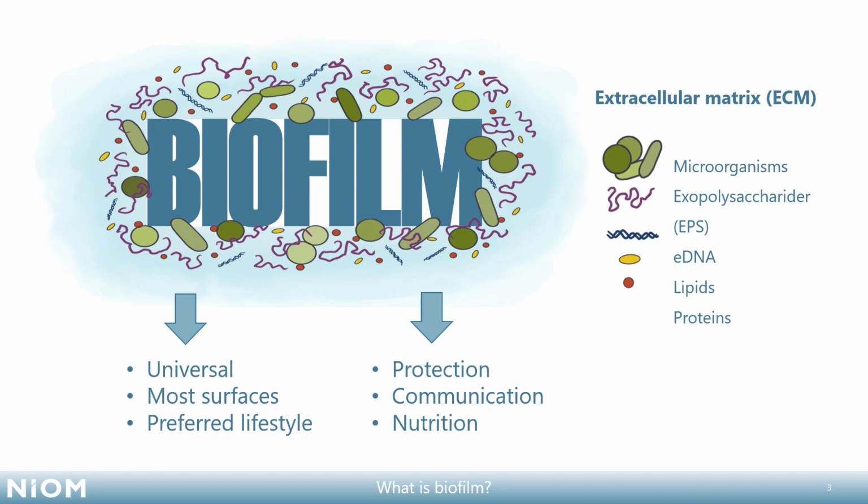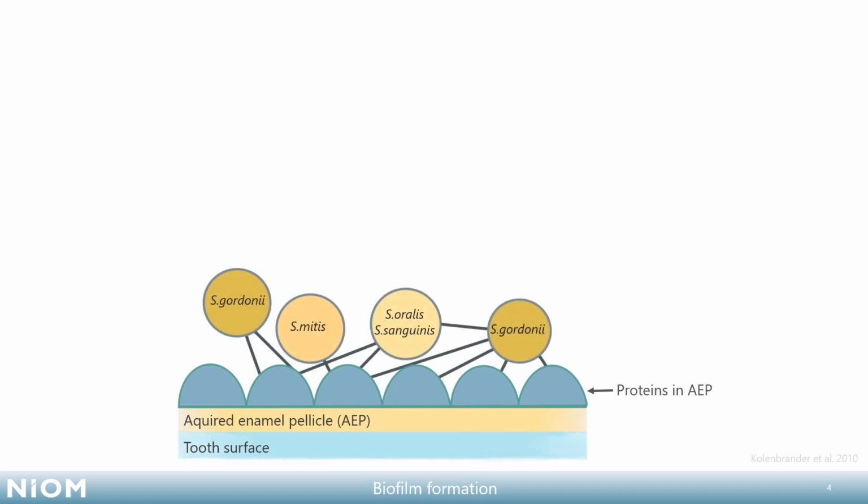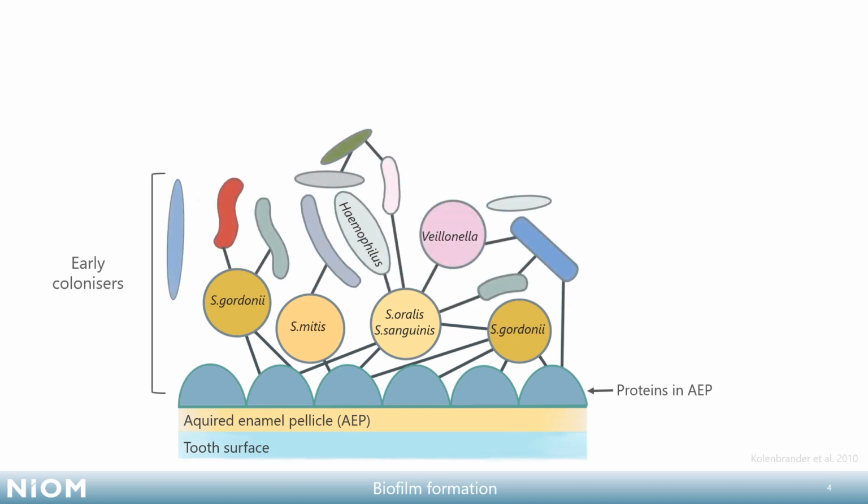Of the biofilm present in and on our body, the biofilm forming on our teeth, dental plaque, is probably the best known. Let's have a look at that process. The biofilm formation begins pretty much as soon as the bacteria come into contact and adhere to the tooth surface. This surface is covered by a thin film called the acquired enamel pellicle, which consists predominantly of proteins and enzymes from the saliva. Some bacteria, especially commensal streptococci, have specific surface proteins enabling them to efficiently bind to the pellicle. These first adhered bacteria give rise to new binding sites where other microbes now can bind, either directly to the first bacteria or to substances in the newly formed biofilm. We refer to these initial microbes as early colonizers.